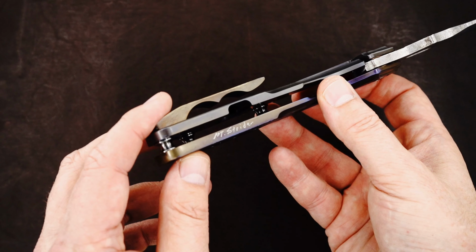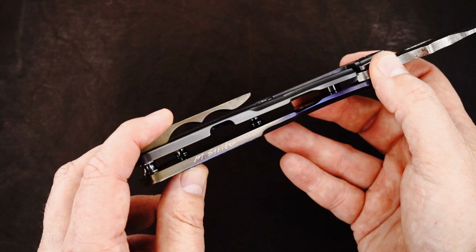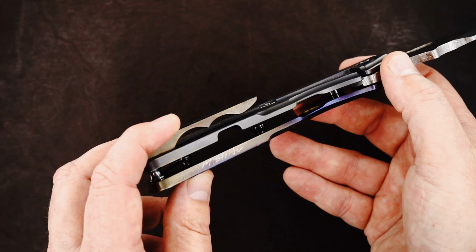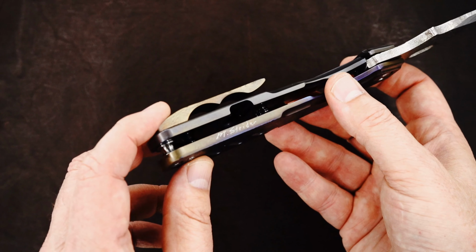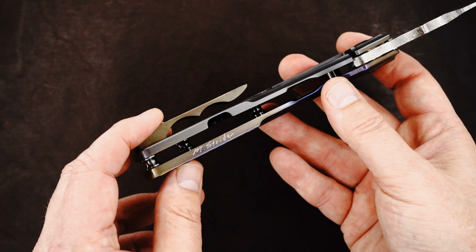Mick may have also found another really interesting place to sign his knives. It's not on the blade as it usually is. The choil. Now he moved it to the frame. Beautiful.